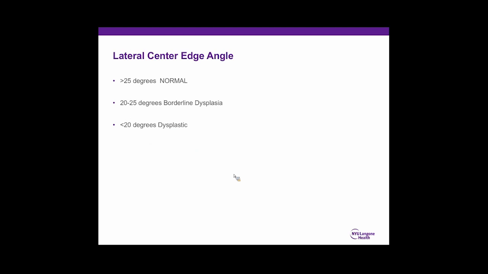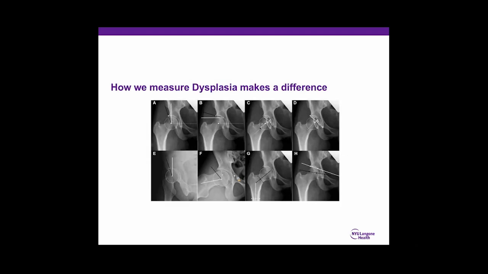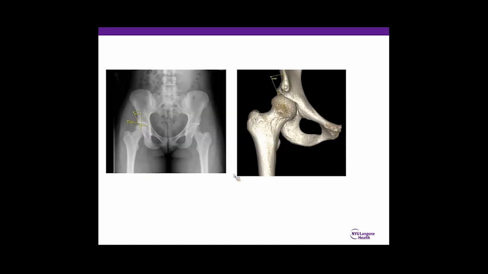We touched on lateral center edge angle, and this is often cited as the criteria for deciding on the degree of hip dysplasia, but this is really not enough to go on. As Pablo mentioned, there's really more that goes into deciding which hips are dysplastic. And if you really look carefully, about 10% of hips will have some sign of dysplasia, whether it's the center edge, the Tönnis angle, the depth, etc.